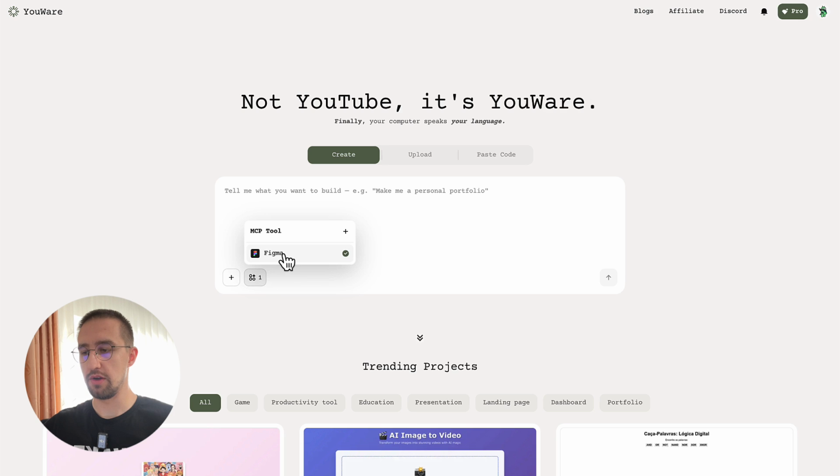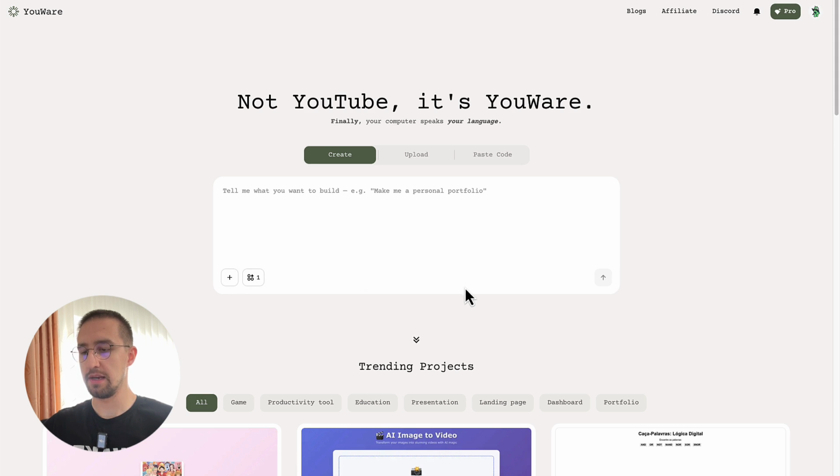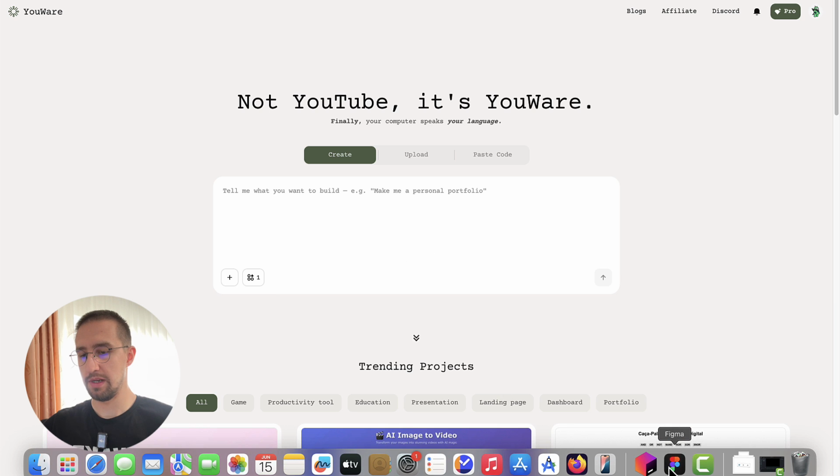Okay, so the first step is to connect our Figma to this website. As you can see down below, I have already done it, but anyhow, you're also going to see all those steps described here when you select Figma, of course. The main thing is that you need to generate a token from Figma and paste that token here so that this website will have access to read your Figma project and create the website from it.